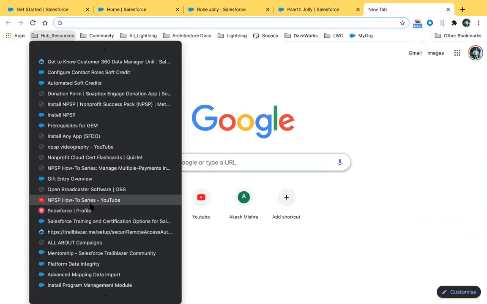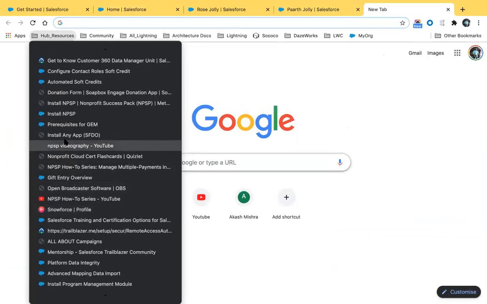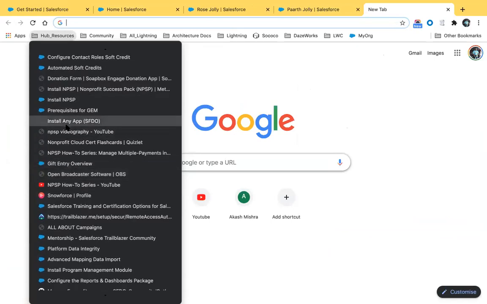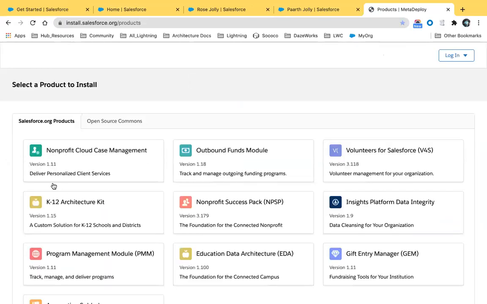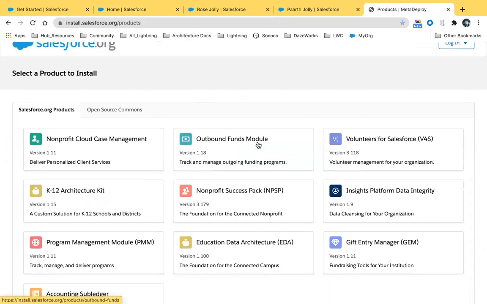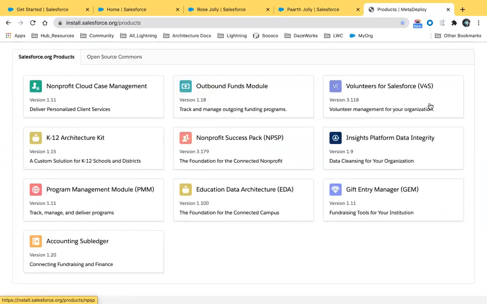So there is a specific place from where you can go and install NPSP, right? So install any app. This is the one. You can just click on this. There are multiple applications related to Nonprofit Cloud itself which you can install, like Nonprofit Cloud Case Management, Outbound Funds, V2S.